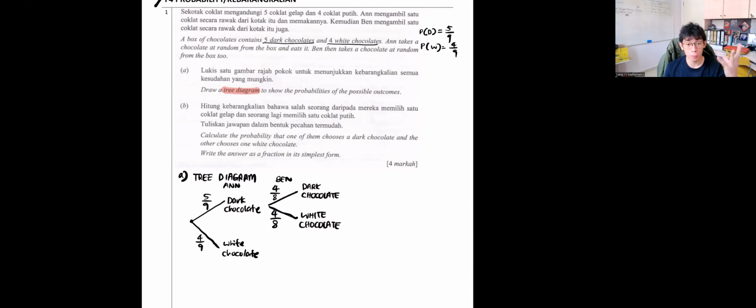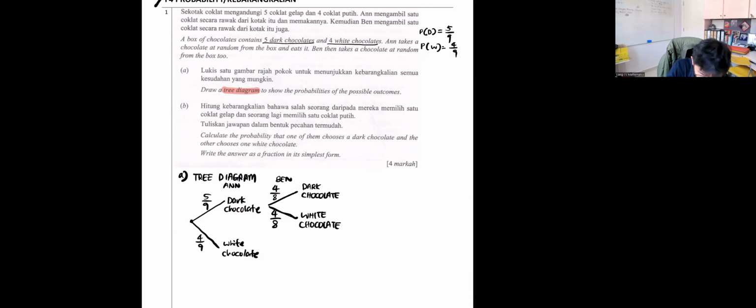Because the total affected, it's only your dark chocolate. The dark chocolate, there is 5. So if N took 1, you left 4. But white chocolate still remains as 4. But the total, definitely it left 8. Yiwen, Patricia and Yan Yin changed already because the affected one is actually dark chocolate.